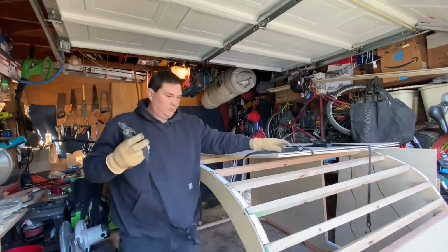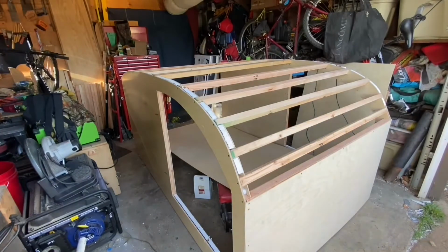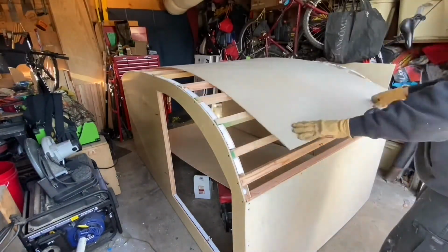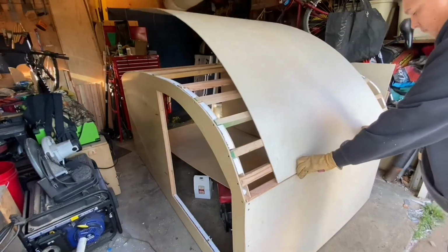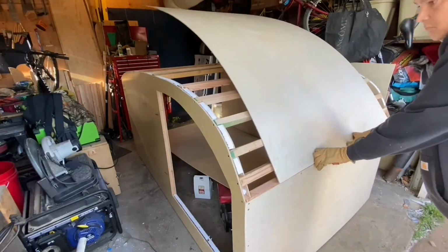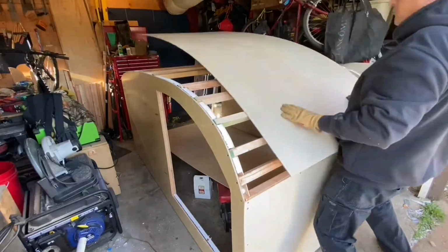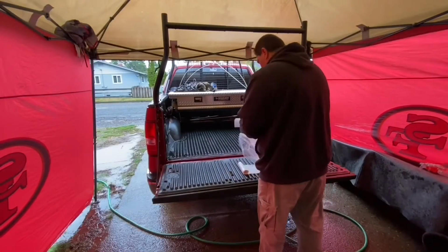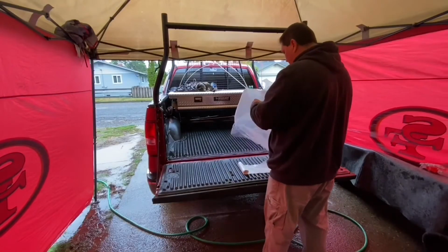So here's all my uprights fitting nicely in the notches that I made. Got a couple doubles here and there where I need more strength for later for a rack, and also the door being in a certain position. But as you can see, the jig down here at the bottom is just free floating right now, because you'll see later on when I connect it to the trailer, I'll have to bolt that frame down to the trailer and then bolt the box down to that frame.